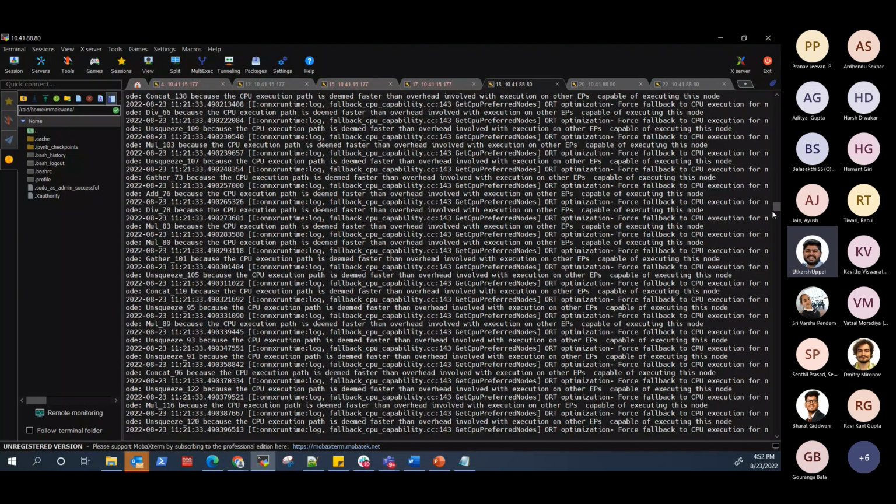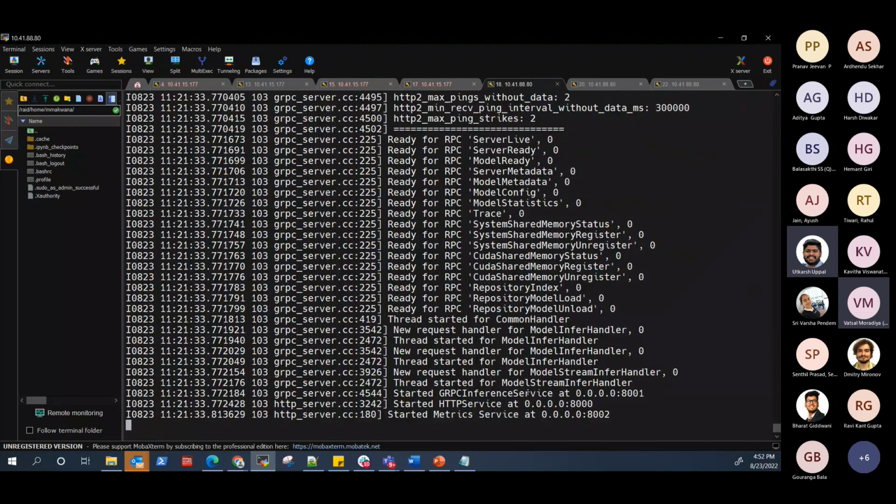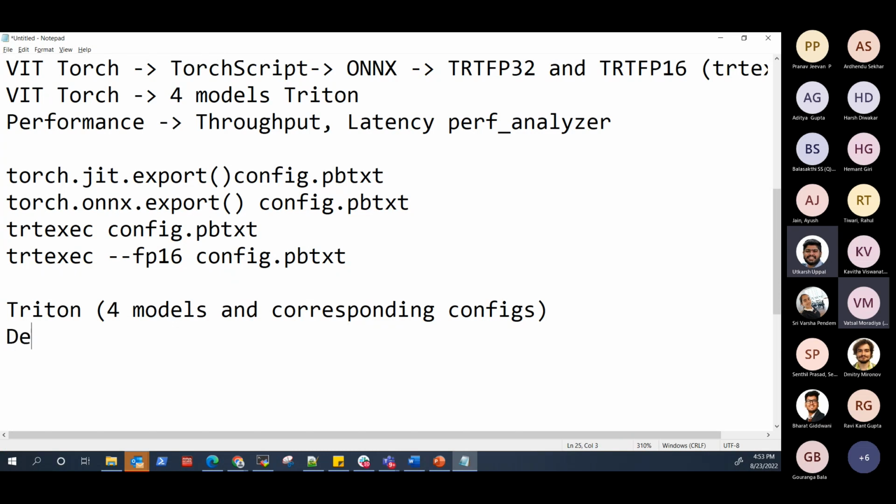Right? So if we go to the last of this, you will see, if it is visible, that gRPC and HTTP services are being started, this is the server you are using, right? What I mean by that is, let's suppose I want to communicate with the server now, because that's going to be the next step. Till now what we have done is we have deployed 4 models on the server, right? The next thing we are going to do is, let's suppose I have deployed some models for medical segmentation, but ultimately there needs to be some person using that, right?